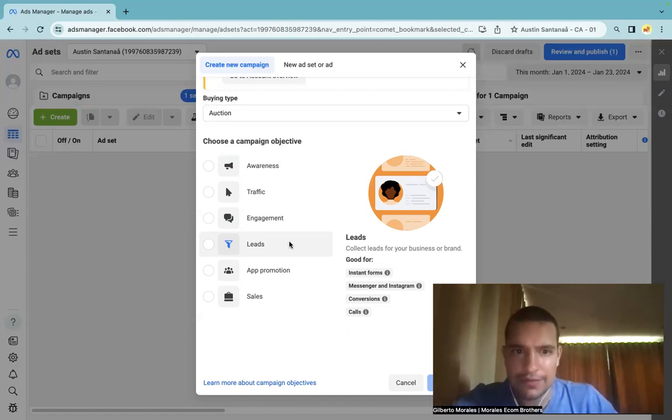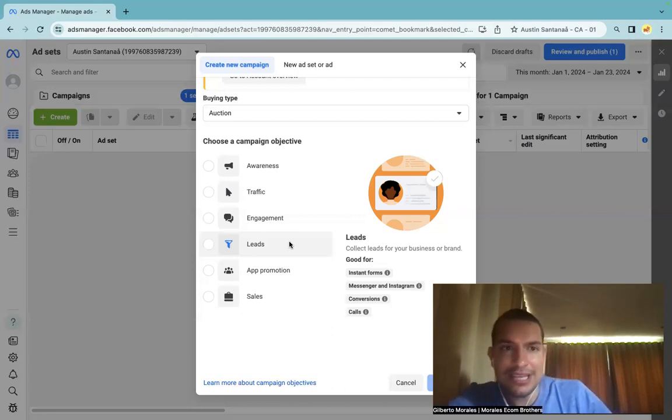Same thing for a house. If you're selling houses, then a lead form is great, because you will know if it's the right person right away, and you will not lose time, because at the end of the day, you maybe only need to sell one or two per month. It's not like if you sell a $30 product, where you need to send 100 units, 200 units.